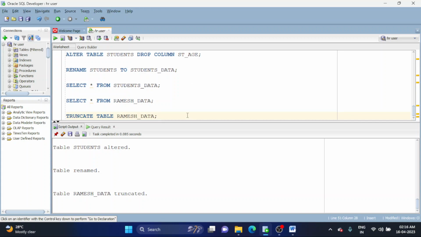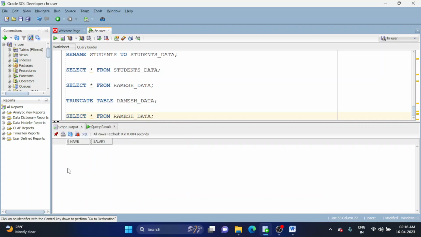Now if you want to check, select star from ramesh data, do execute. There is no data. We only have the columns appearing. All data is lost because we truncated the table successfully.